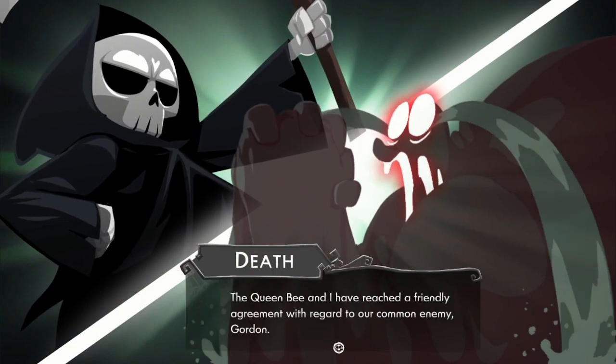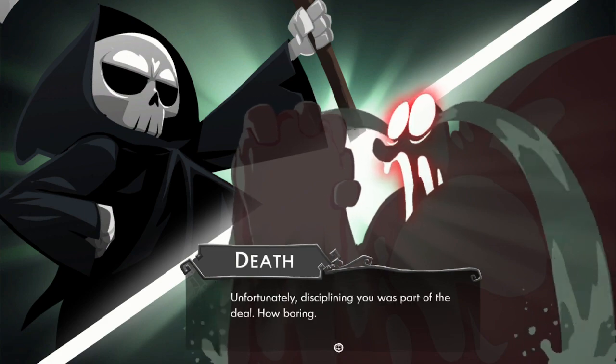The Queen Bee and I have reached a friendly agreement with regards to our common enemy, Gordon. Unfortunately, disciplining you was part of the deal.